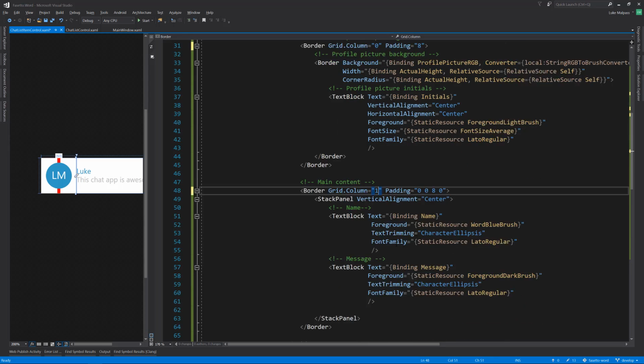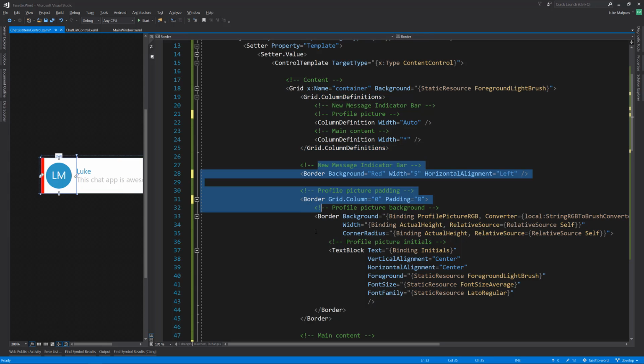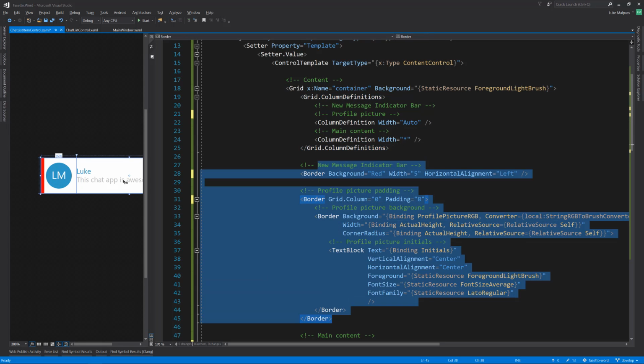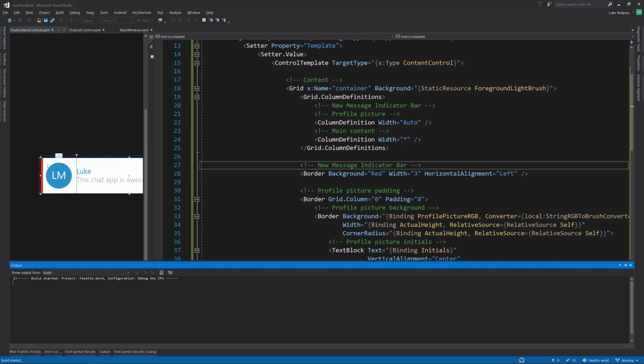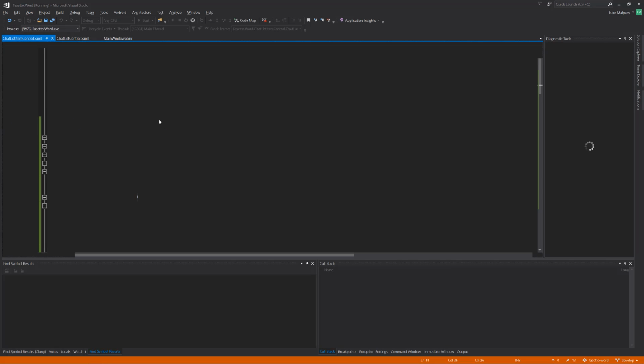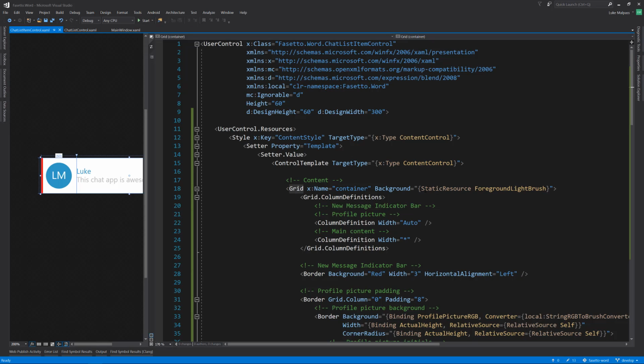Yeah, it should have worked. Oh yeah, it has worked. We just now need to make sure this is horizontally to the left. So there we go. So this is basically the profile picture and the bar are stacked on top of each other, if you will. And then this looks a bit thick. Let's make that 3. So now if we hidden showed this red bar, it basically just cuts into the padding. So it's on the same line. It won't sort of offset this. It'll keep it central. And in fact, that looks a bit thin.